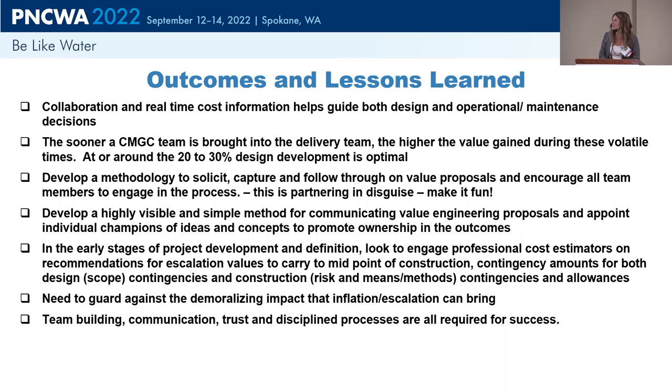Just repeating on some earlier points, the earlier you can bring your contractor on board, the more you can leverage that knowledge. We at BES, anyways, it was an eye opener because we just don't do cost estimates during design. We specify stuff that we specified 50 years ago. We have a 50-year-old plant, and you know, it's always been done that way. We've always used ductile iron here, and we've always used copper over there. So that's what we're gonna use.